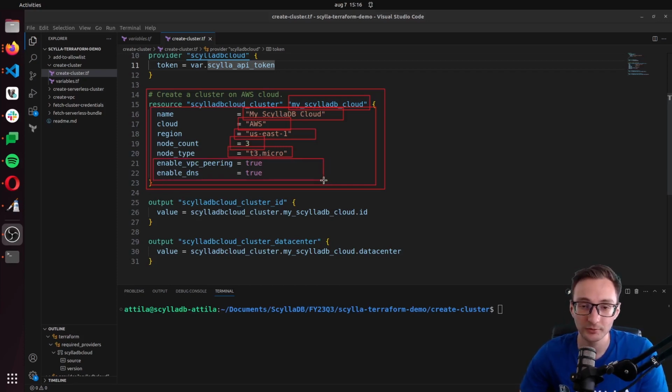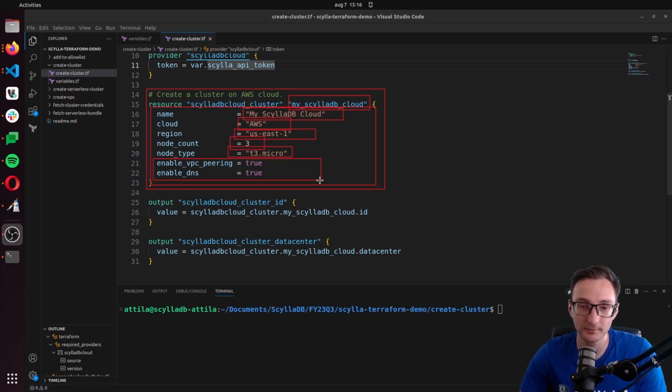And then we have two other attributes here. The one is enable VPC peering. This is great if you already have, for example, an already existing AWS infrastructure that you use, and then you can easily connect a ScyllaDB Cloud cluster into that network using VPC peering. And then we also enable DNS for this cluster.